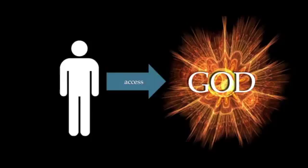I see that here, righteousness, of course, like I said, is the opposite of sin. And when there's no sin, then there's no wall. There's no wall that separates us from God. So we've got total access. When there's no sin, there's nothing blocking our access to God.